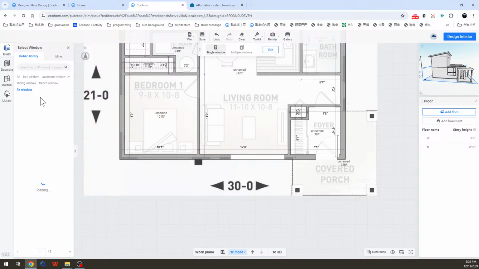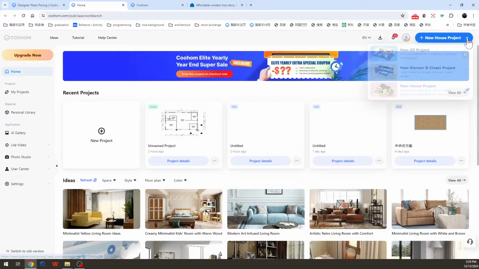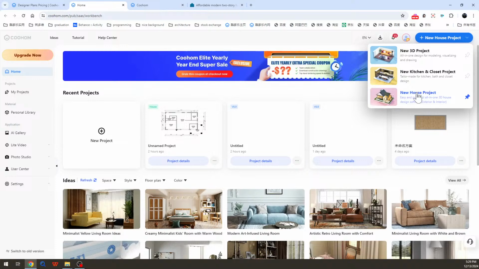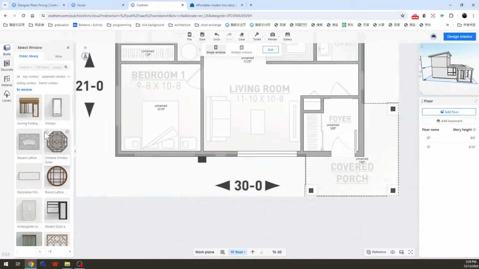Which version is used of Coohom? This is a new design tool called Coohom Architect. Basically we launch new design tools, and if you want to use this tool, you need to give us your email and maybe account ID ideally, so we can open this for you. This is now in trial, so we can send the link in our channel. Okay, this is version 5. Yes, we will give you both the Coohom Architect and version 5. At the moment, we only support version 5. Good point.